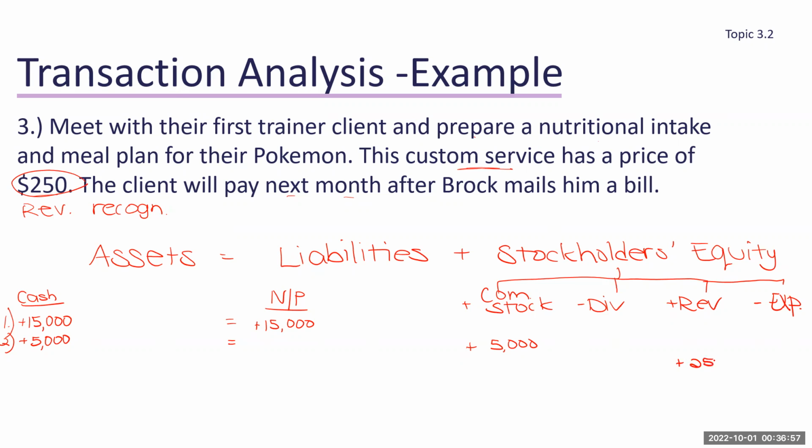So plus $250. Now the offset might be a little hard here. We didn't get cash, right? There's no cash received from the customer. They're going to pay next month. So that's a new asset we were introduced to in chapter 2, accounts receivable. That's when your customer owes you money. So it's a customer account to be received in the near future, usually about 30 days. Okay. So that was kind of an interesting one, but we still balance. We're still good.